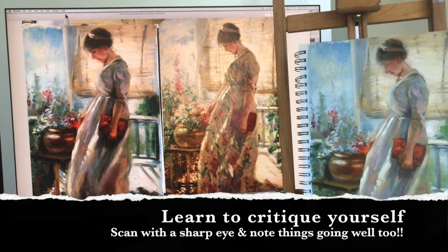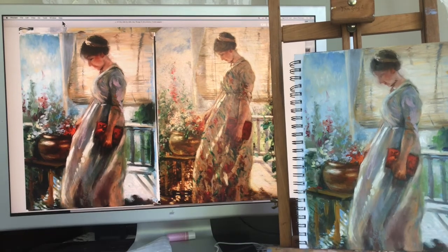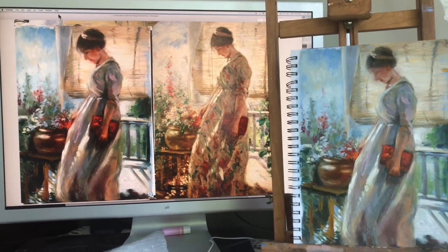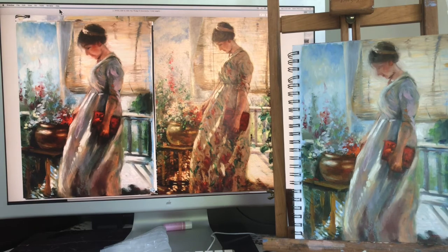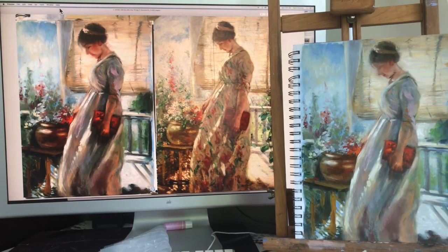I think the shade looks pretty good. I realize that the pot is a little too high, and the top rim of the pot needs to be bumped down. The whole pot needs to go down a little bit. When I measured it, it was off. The red on the book is popping a little bit too much. The darks right at the crease of her elbow are a little too dark.